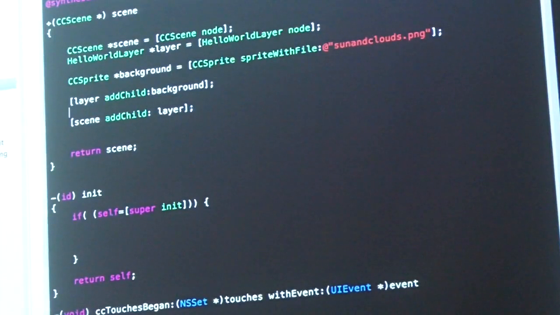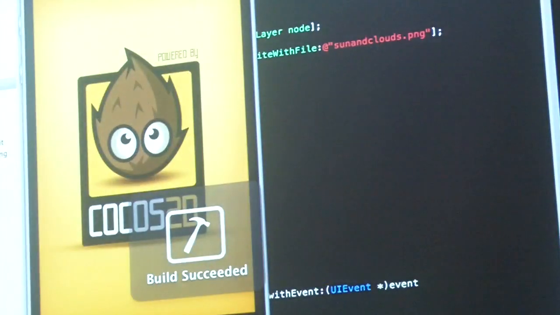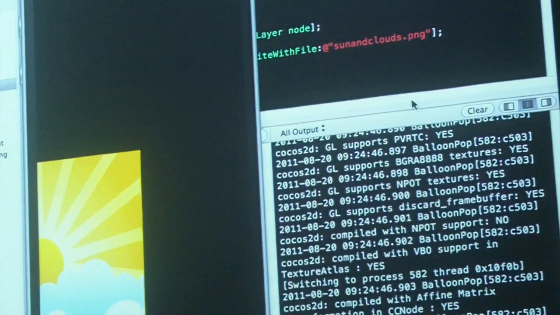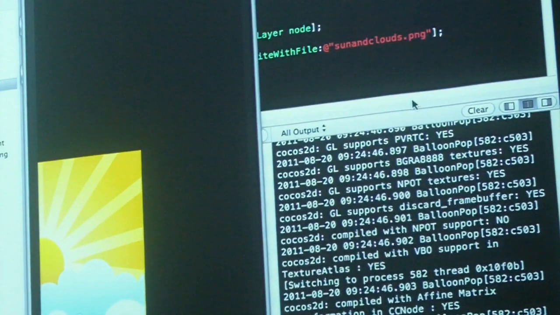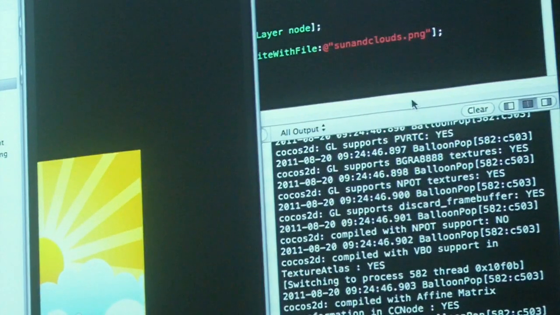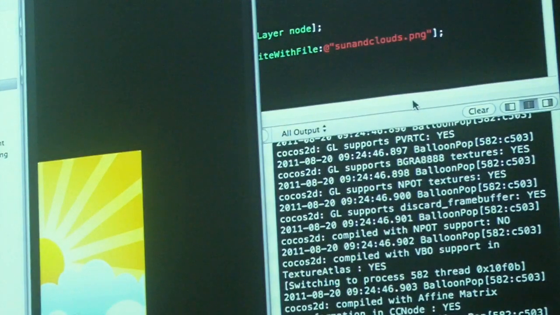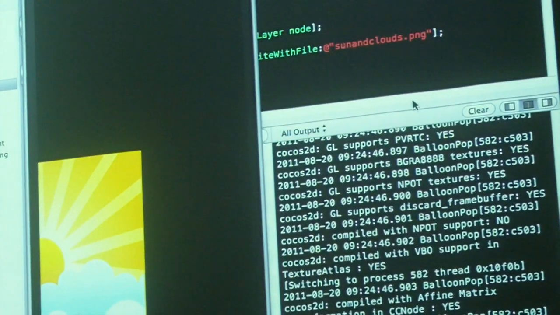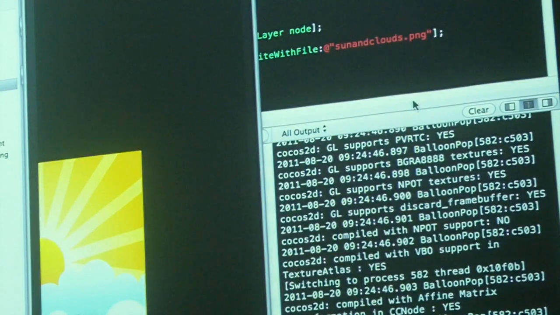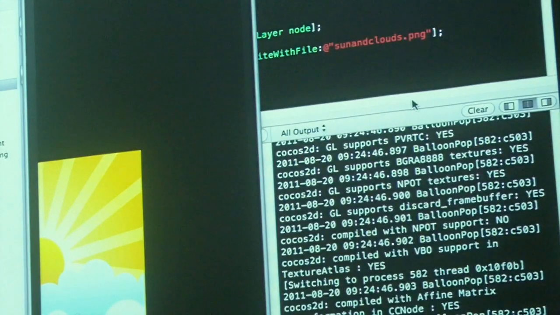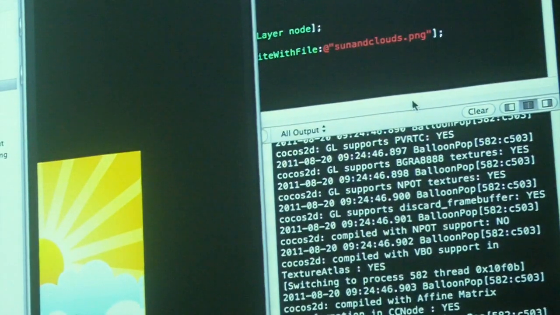Okay. Let's see. So let's run this. And you will see the image displayed, but it's not really displayed correctly. It's kind of on the left-hand side, and this image is designed to fit 320 by 480. So if you tilt or see it on your iPad, it will not look correct unless you do a 2x, and then it will fill up part of the screen. But this image is designed to fit 320 by 480, which is the dimensions of this iPhone right now, but it's not fitting properly. It's in the lower left corner.